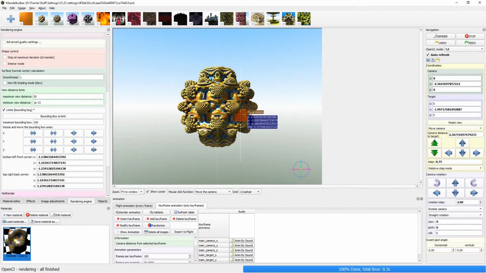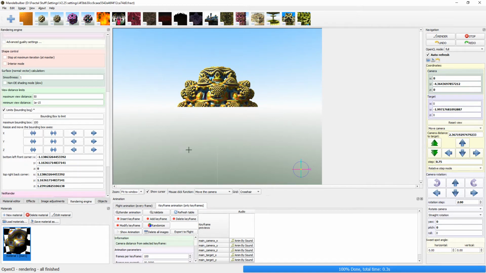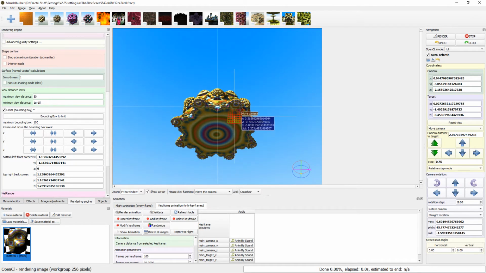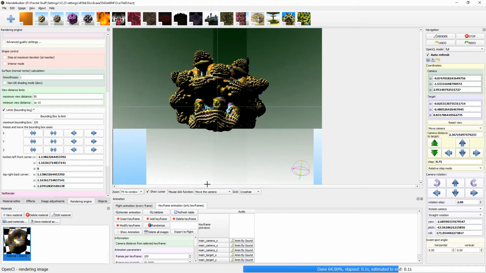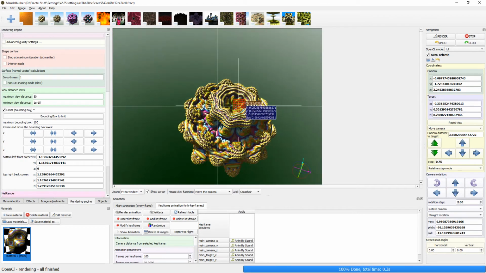Now, because this is a bulb, it's symmetrical. Again, for speed, I'm only going to do half of this. If I wanted, I could, in whatever software I'm using, duplicate the mesh. If I'm printing, print one half, print the other, put them together. Real easy. So moving the bottom left corner up to zero gives me half the mesh, as you can see. It doesn't really matter where it's positioned for this.